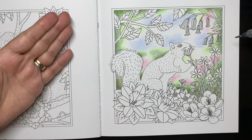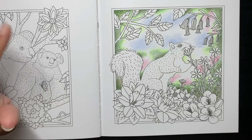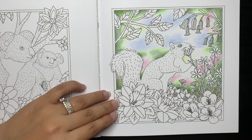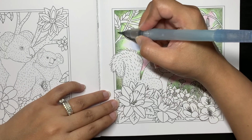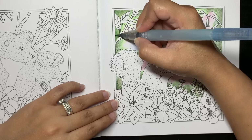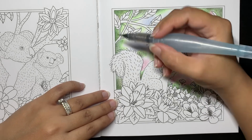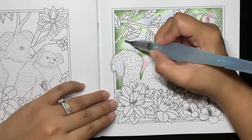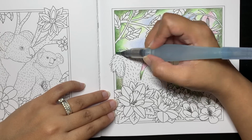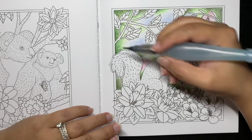Now you can see how roughly I laid down the color. I didn't spend much time blending the pencils. I did not worry about the whites of the paper showing through. I did not put much pressure on the pencil, and now I'm just going in and using the water to blend it all because I'm lazy and I don't want to use my pencils to do it. And it saves time, I guess, so it makes it a bit quicker. I'm still slow enough, but it still makes it a bit quicker than it would if I did just pencils. But you can see it's all blending in nicely, yeah?